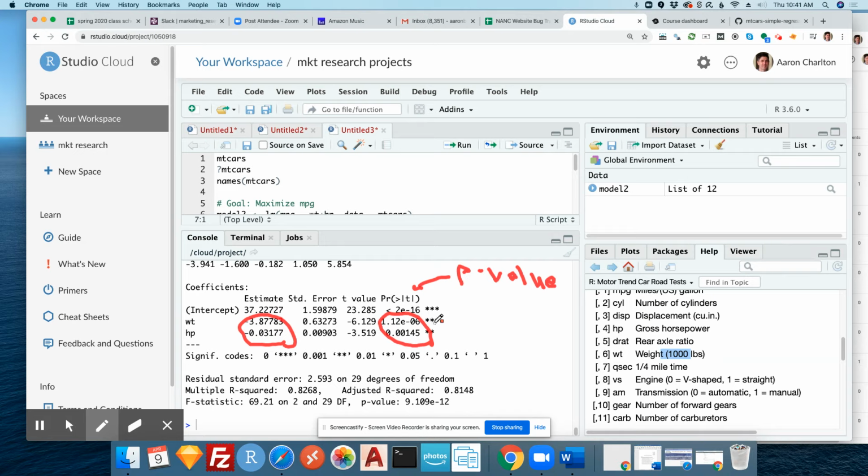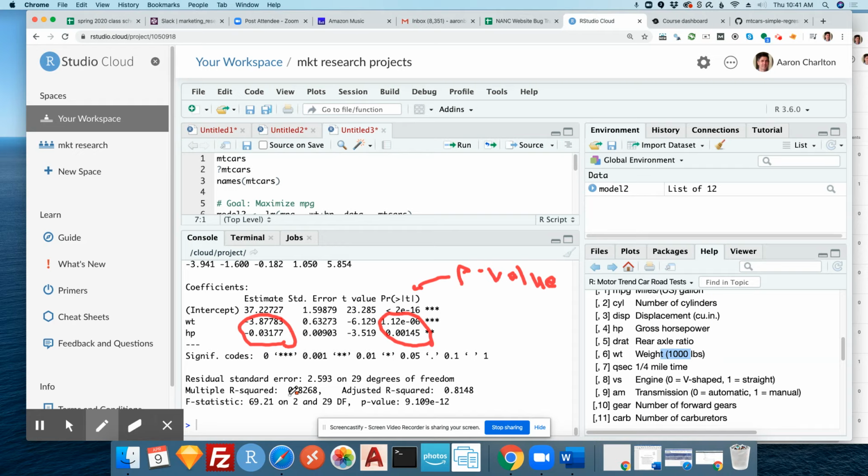So it's like significant at, this is significant at p is less than 0.001, and this is p is less than 0.01. So anyway, it really just needs to be less than 0.05 to be significant. These are both significant predictors of miles per gallon. So the weight does matter. The horsepower does matter. Both increased weight and increased horsepower decrease miles per gallon. I think that's intuitive, right? But now we have the data to show it. We run it through our regression model.